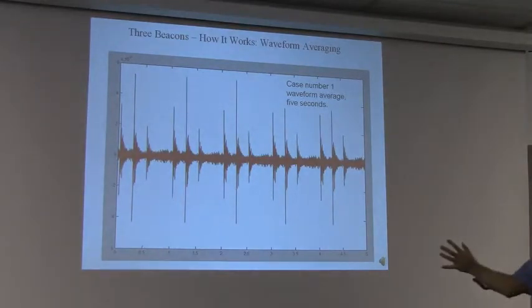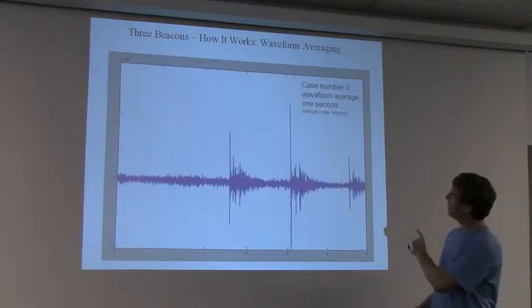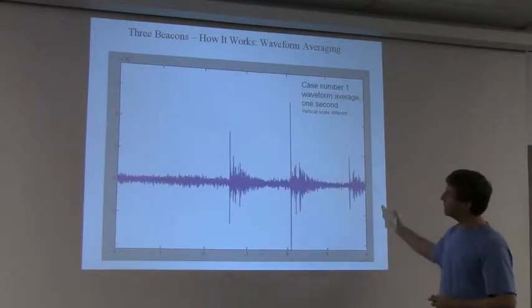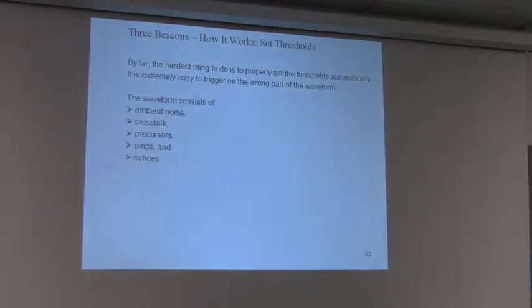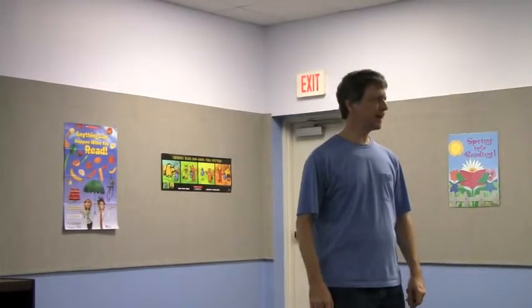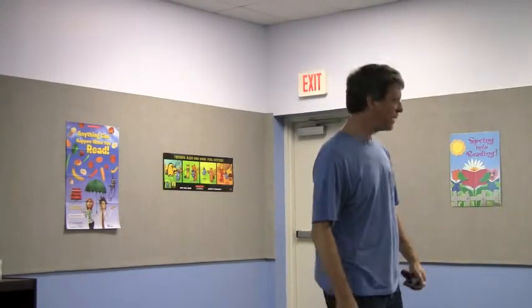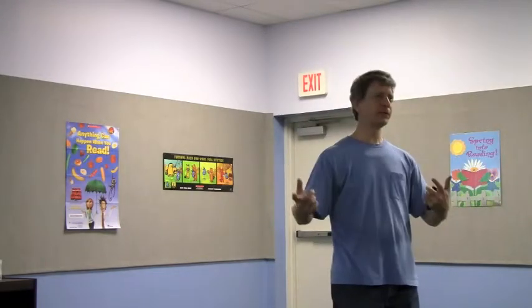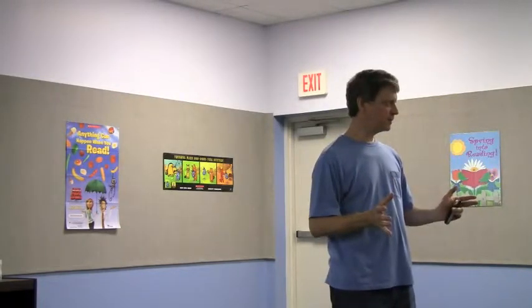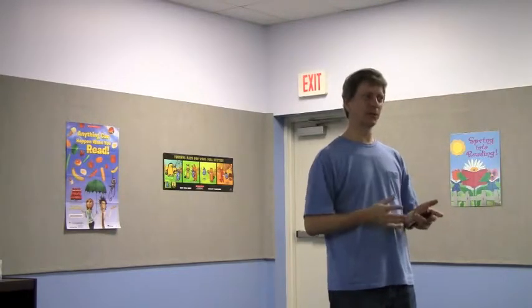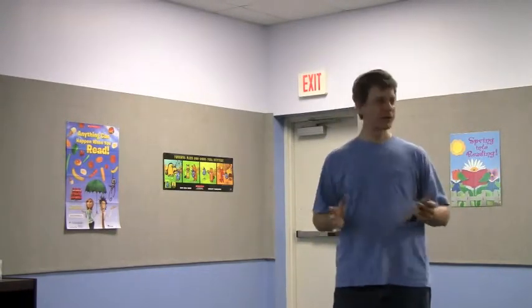So I'm just going to change the color, because all my other stuff was done in blue. And then extend, just look at one second. And now we're going to set the thresholds to figure out where these pings are. Well, setting thresholds. The traditional wisdom is just do standard deviation and go two or three standard deviations away from your noise and just trigger. It's like, duh. It's the first year class and you're done. And a lot of people I talk to, what's your problem? Why are you having a problem with this? You haven't characterized your signal correctly.